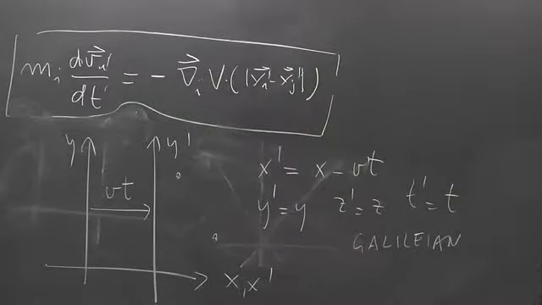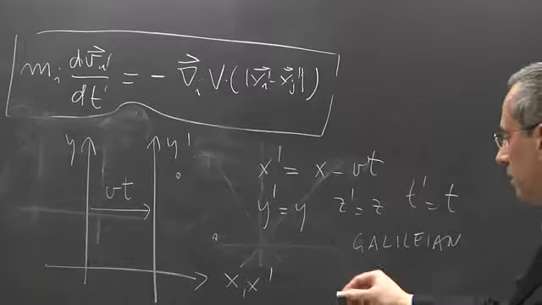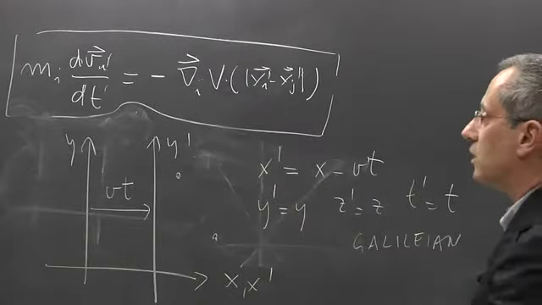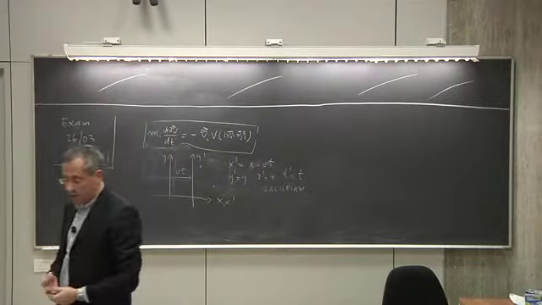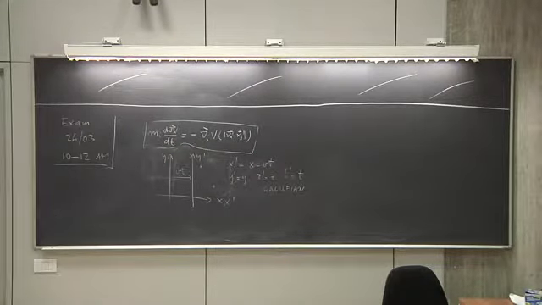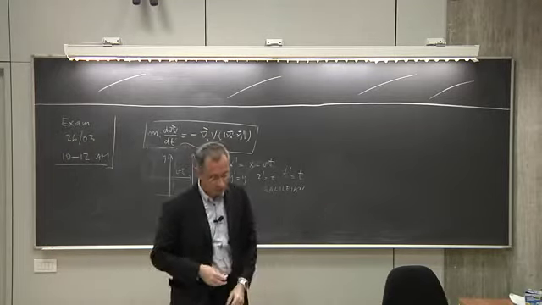And you can check, in fact, it could be just an exercise, that if you do a rotation of your coordinates, again, this remains the same. The fact that it remains the same is due to the fact that you can write this with vectors, and so it's invariant under rotation and this kind of translation.